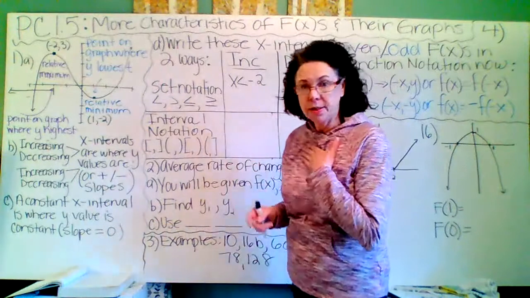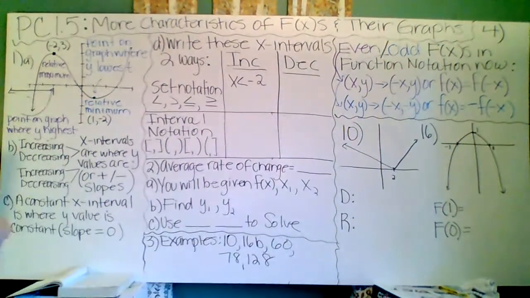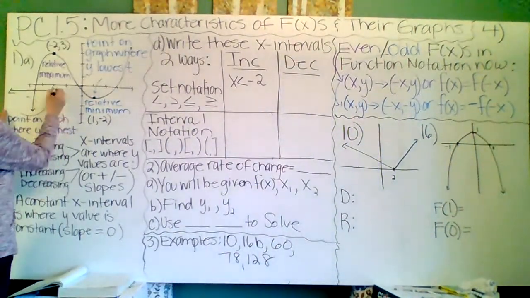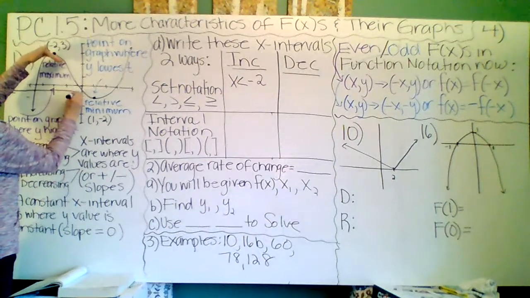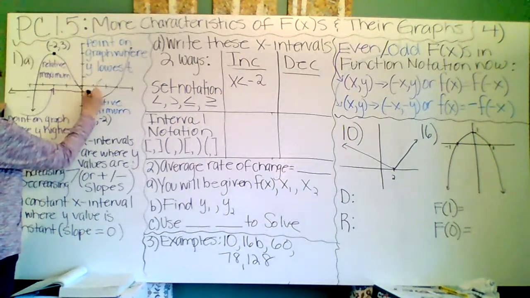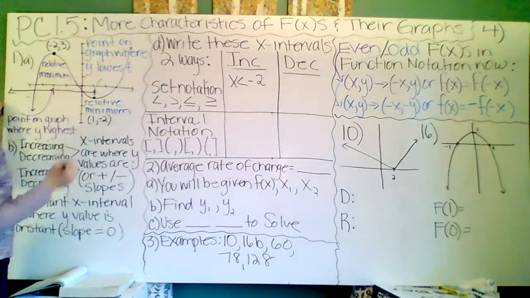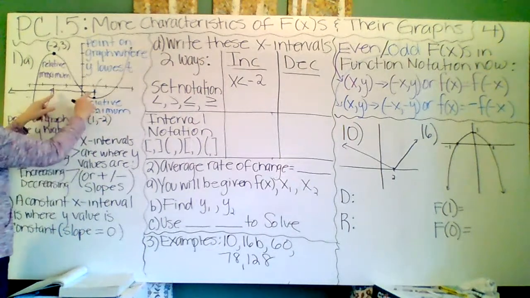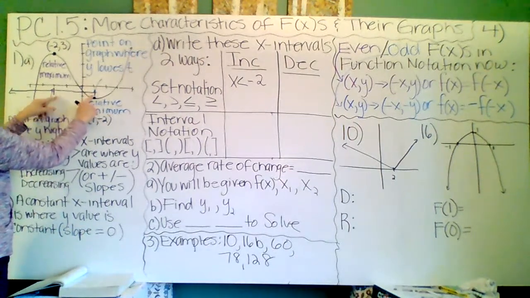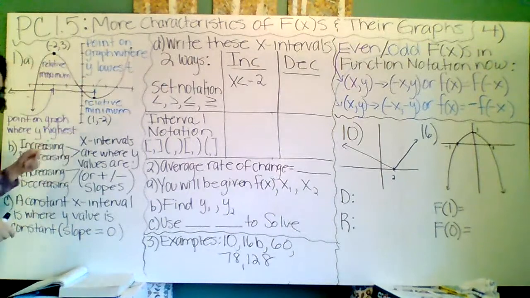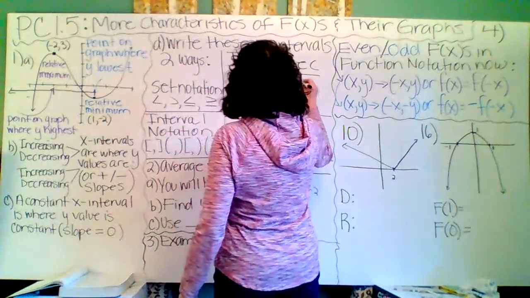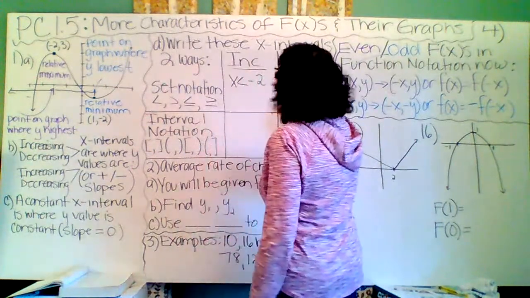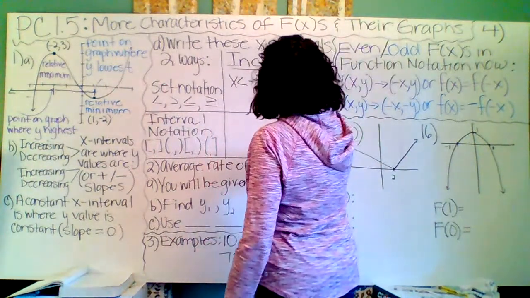Let's keep going across the graph. So we stopped where x is -2. Notice as we go to the right for these x's, the y values are decreasing all the way up to an x of 1. So how do I describe these x's right here where the function is decreasing? Those are x's in between -2 and 1.